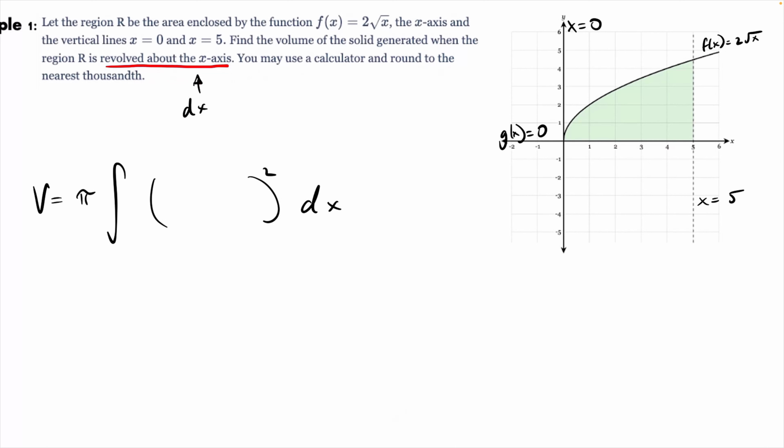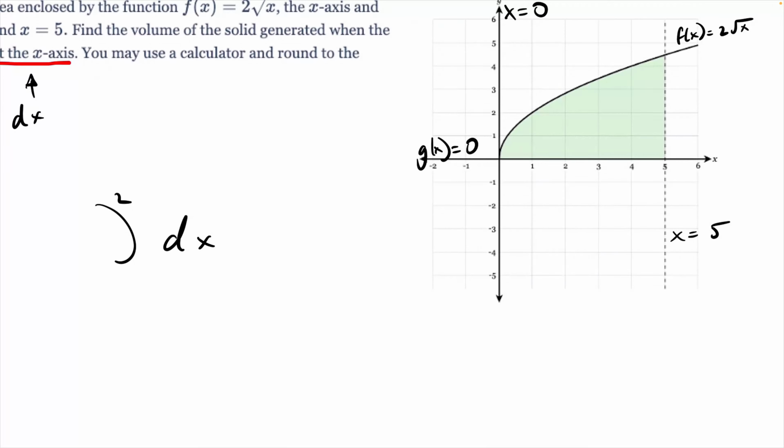Okay, so let's start with the bounds. Left to right, right? Because if it's dx, bounds go left to right. So what's the left bound? X equals what? 0 to x equals what? 5. There we go. Now the radius. Here's the radius. The radius is from the top of the green to the axis of revolution. So the top, you could do this anywhere. I'll do it right here. Straight line down to the axis of revolution. That's R.